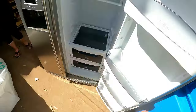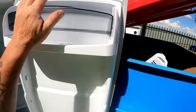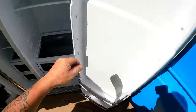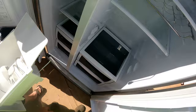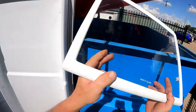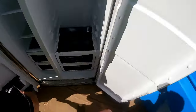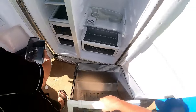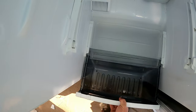Damn thing's running away on me. This makes it lighter. We don't hang on to fridges. We don't try and fix them. Nah, get rid of it. I'm not pulling that apart. Less weight I've got to lift.